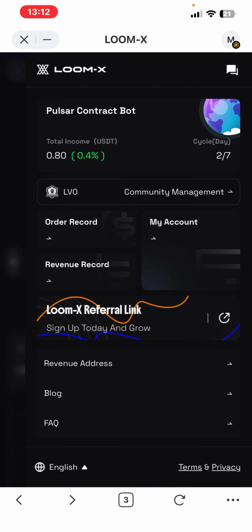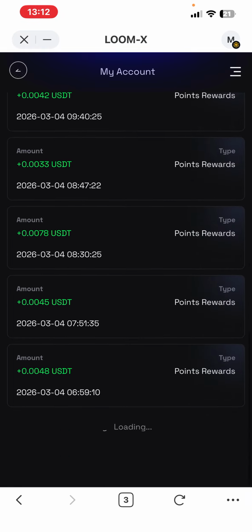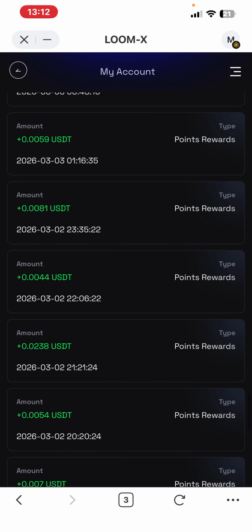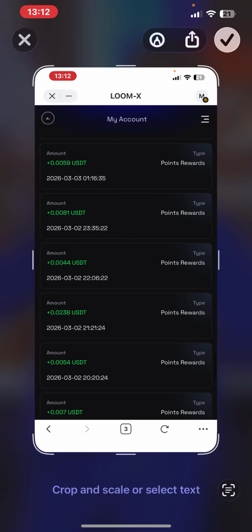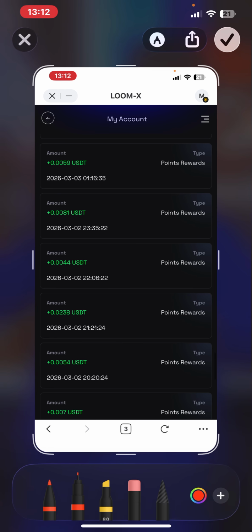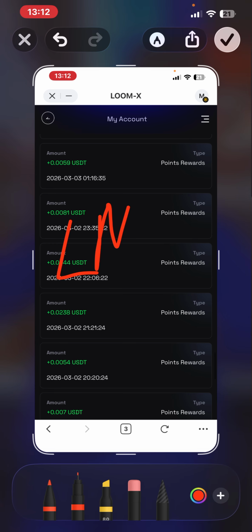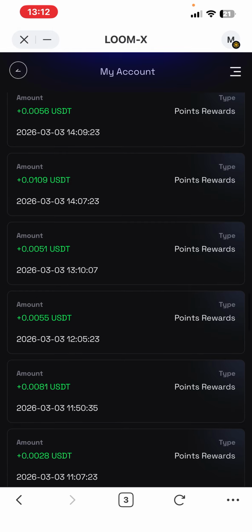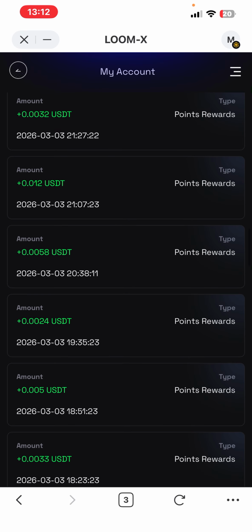Here there are points on my account that you earn, and when the LoomX token is put on Binance Alpha, it will be called LMX in May. When it's put on Binance Alpha, then you can convert your points here into US dollars from the token. Okay, you see, these are all rewards.